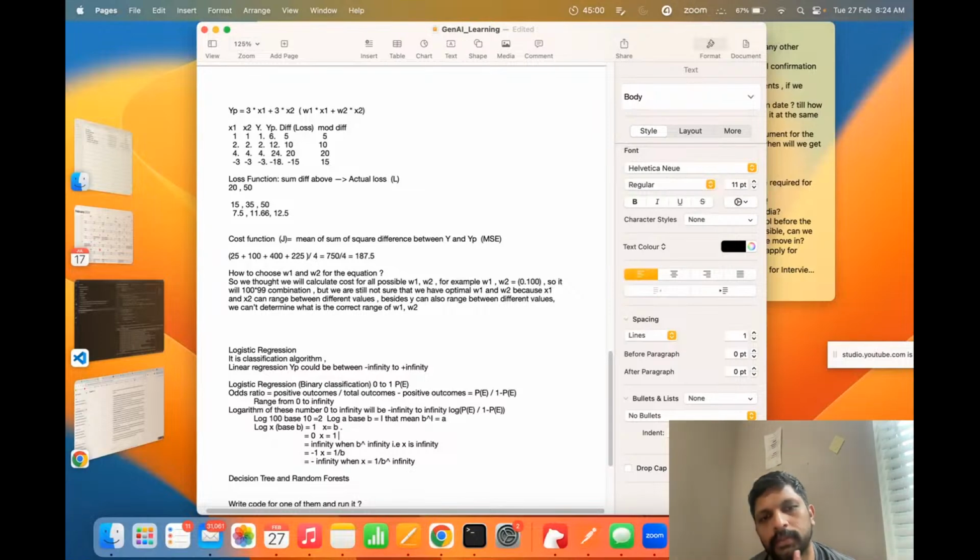At 0 it becomes 1, at 1 it becomes b, and at minus 1 it becomes 1 by b, and as the negative numbers increase it will go to minus infinity, but it doesn't go to 0. 0 is not possible. So from 0 to 1 is where it goes to negative numbers, it goes down the graph, and 1 to above it keeps going to infinity. This is the understanding. Let's look at the blog which is explaining this.